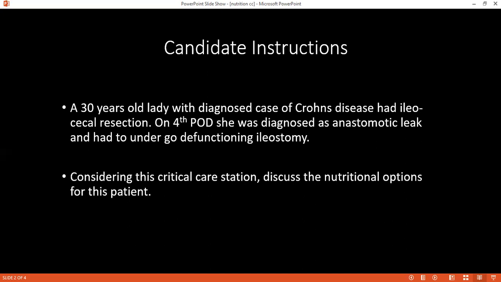What is the source of carbohydrate in TPN, total parenteral nutrition? Yeah, glucose. Okay, what are the other sources? Another source could be the fat and could be protein. Okay, good. What are the other constituents of TPN, total parenteral nutrition? What other ingredients?